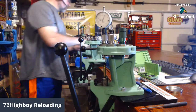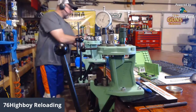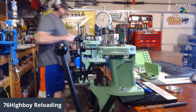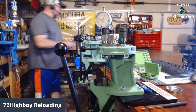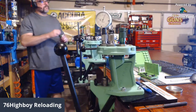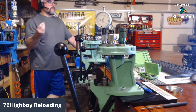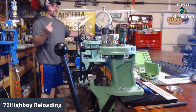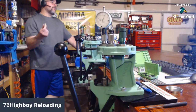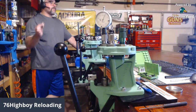you trim it. Uniform the primer pocket. Remove the swage. Verify my trim length. Chamfer and deburr. Now all I gotta do is clean this case and it's ready for the Dillon. My Dillon doesn't have a size die on it. Nor does my 550 when I want to use it. Okay? So whatever your Hornady, your RCBS Progressive, whatever progressive press you're using, all my cases get sized off of my Redding T7, and then they go to the progressive press.